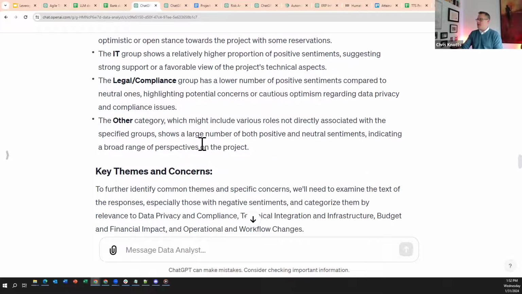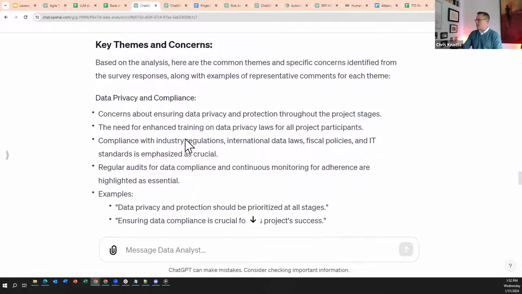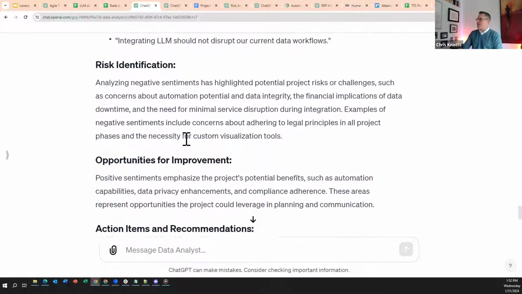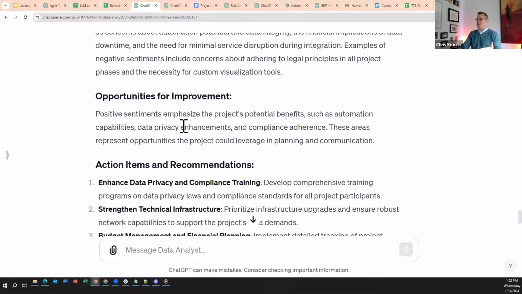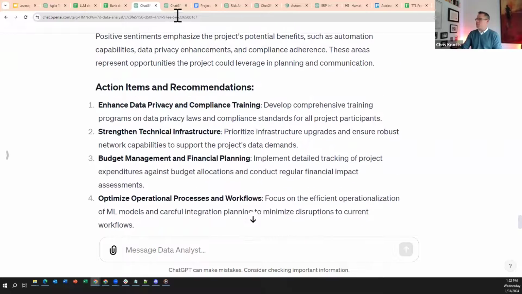And this can help us identify concerns, or maybe even changes or tasks that we need to bake into the project. And then finally, we've asked it to use the sentiment analysis based on the stakeholder feedback to identify some risks. So this is the output.